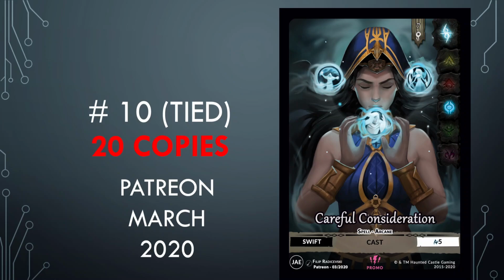And second of all, you see how there's the J logo and then the promo logo. So they've kind of gone a few different ways where they show some of these logos. You'll start to see, hopefully they standardize knowing what's a promo. The fact that it says Patreon March 2020 is nice. And then J, maybe that should be like a Patreon logo or something, but we'll see what happens.